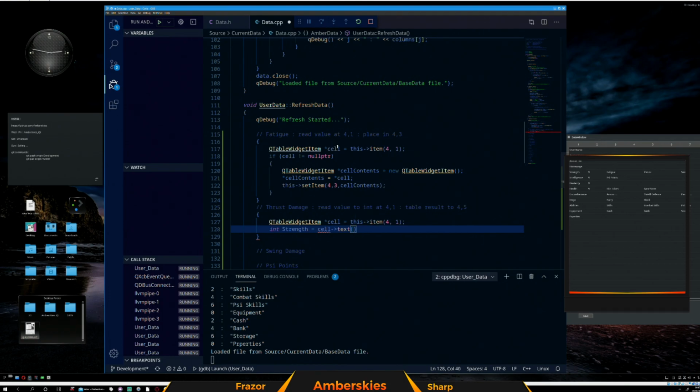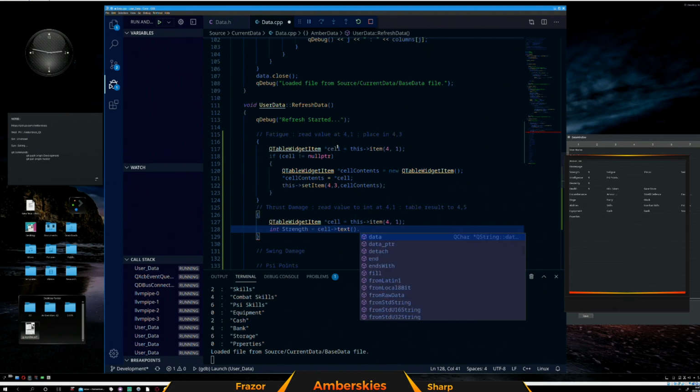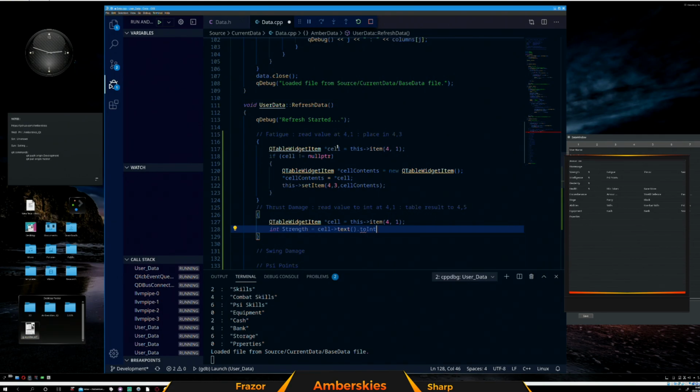Yeah, that's a Q string, so that's good. Dot to. Oh, we have uints. No, we use toInt. There we go. Now we can use that strength in a table.